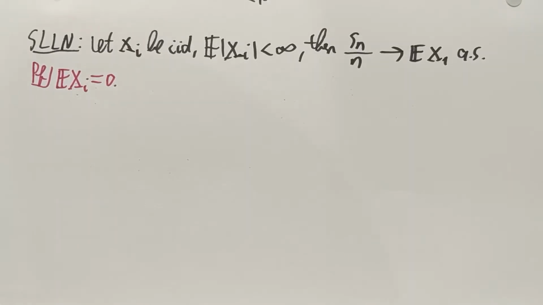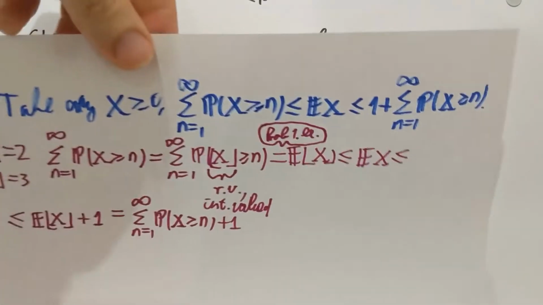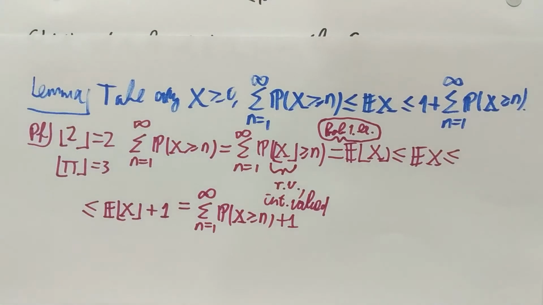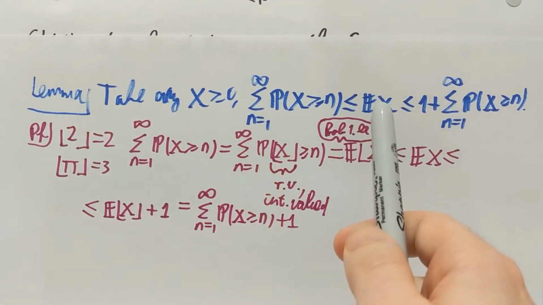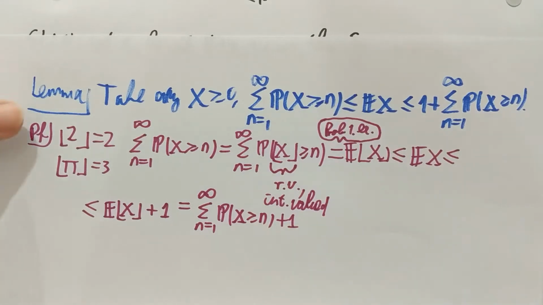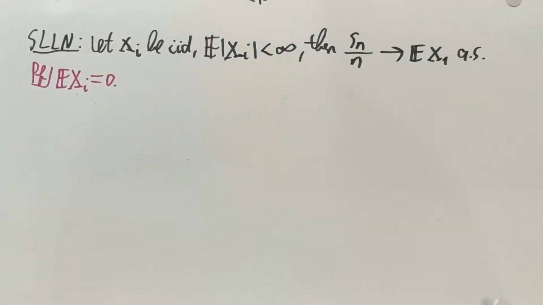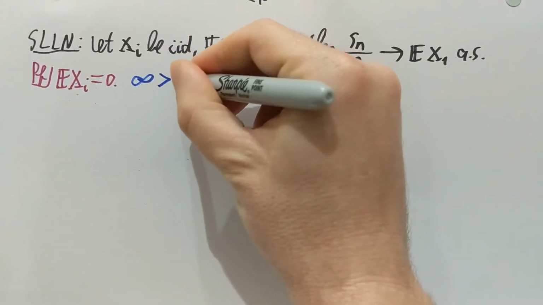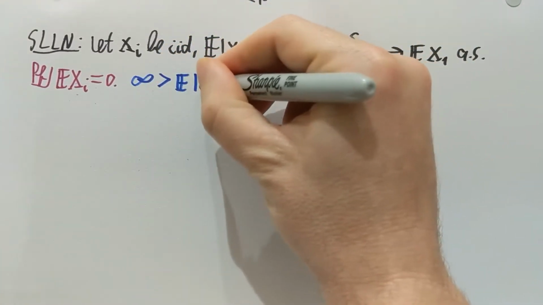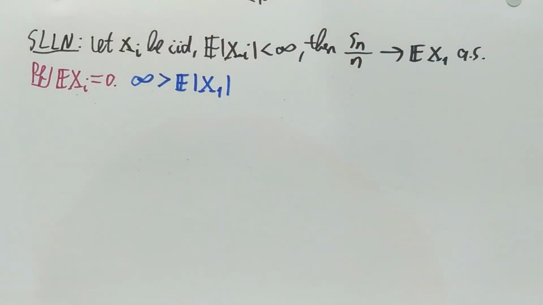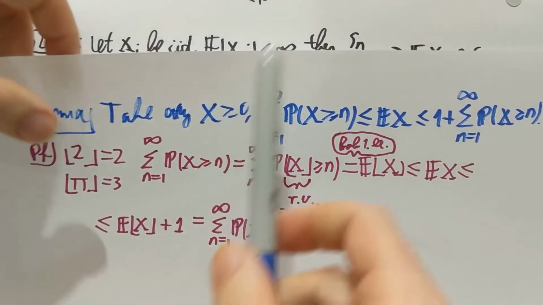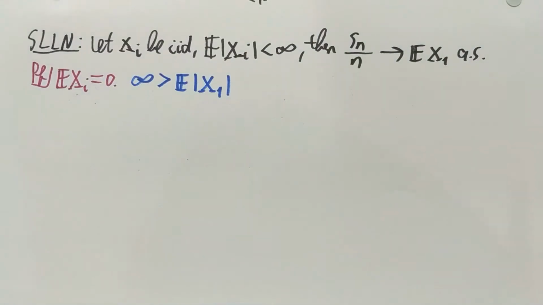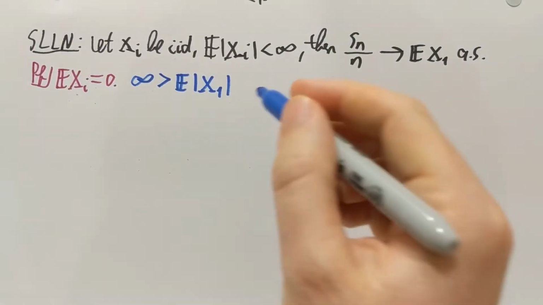Okay, so the first step is going to be this probabilistic lemma we just had in the previous video. Namely, the expectation is bounded by the sum of the tail probabilities. So I know that the expectation is finite. I cannot apply the lemma on E of X directly because E of X is not positive in general, but the mod of X is. The lemma required non-negative random variables. The mod of X1 is non-negative, so that's what I apply the lemma on. And by assumption it's finite.